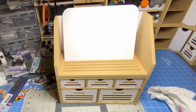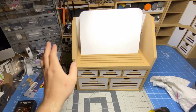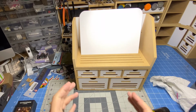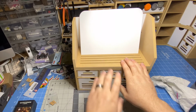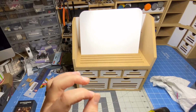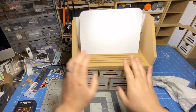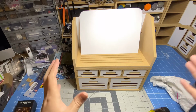I will be getting more modules in eventually. But man, I was impressed with the build quality of Solo. And I was afraid that because it is a standalone module that it was just going to be really good, and their mass-produced ones that you'd have multiple of aren't going to be. But man, was I surprised. All of these are built just like the Solo. They're super solid. They're structurally sound.